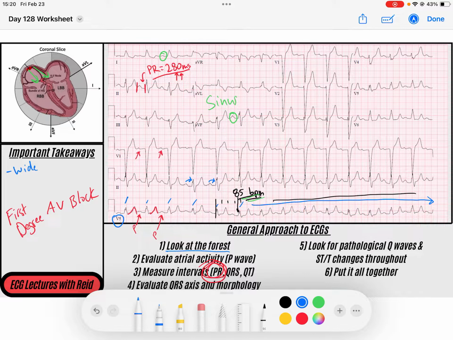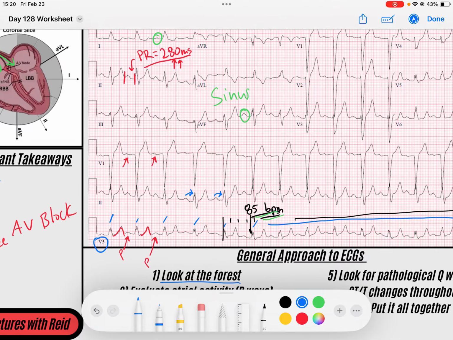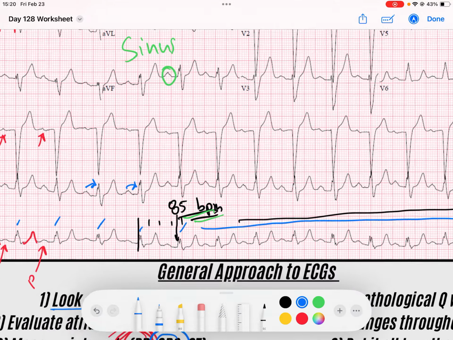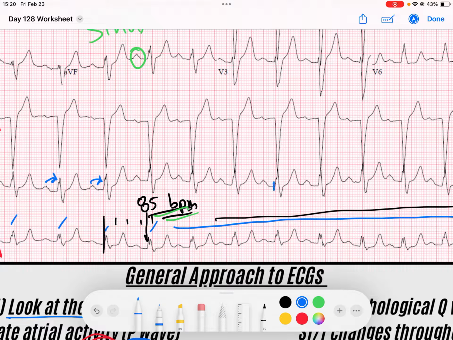Alrighty, so now let's evaluate the QRS complex. We said it's a wide rhythm. Well, let's kind of quantify it. Maybe we'll go out here and we'll measure the width of our QRS. It looks to be about maybe 3.5 little boxes, which we know every little box is 40 milliseconds. So our QRS duration is, do that math, 140 milliseconds, which is also a little bit too long, right? We want it to be at least under 120 milliseconds.